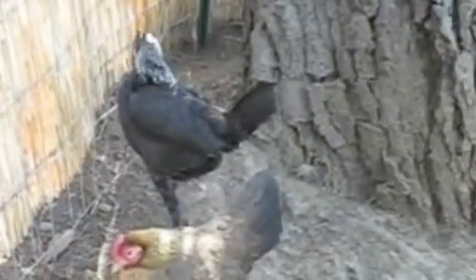Rhode Island Reds lay great eggs — if you find Rhode Island Red chicks that would be great. This is an old English game bantam — her name is Fluffy Feather, and she's Una's favorite creature in the world. And her friend Little Feather is a modern game bantam and looks like a crow — doesn't look anything like a chicken. I think Fluffy Feather is a little sick.